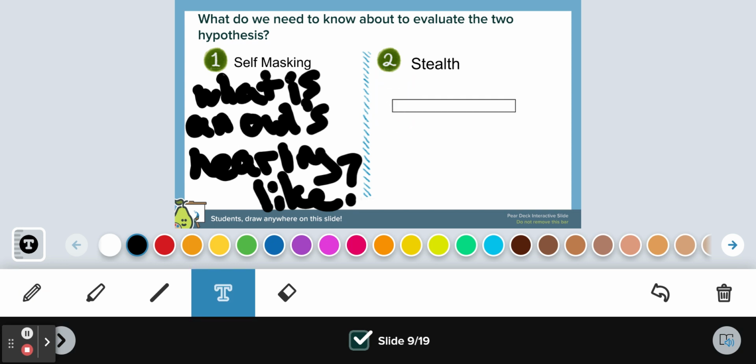They could also say, with stealth, do prey have great hearing? Can they hear an owl or other predators approach? Again, we share these out with the class so that students are not just getting notes passively, but participating in class discussion and sharing their ideas.